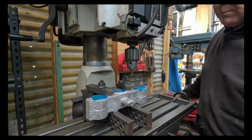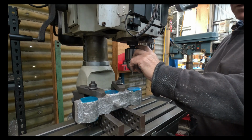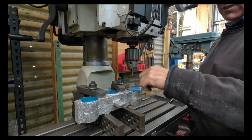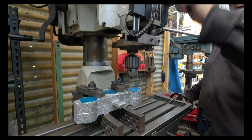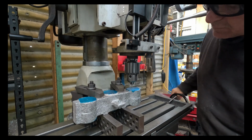So what I'm doing now is I'm lining up for my first hole. I've got to have enough distance in there to not only fit a boring head and the actual tool, but also another drill bit in here. I'm using a tiny little center drill to get my alignment.